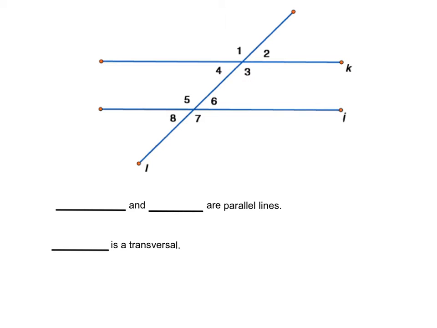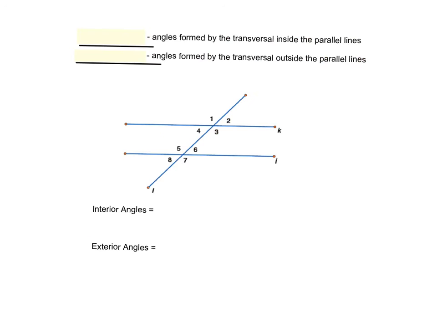All right. So this is asking you which lines are parallel. The lines are called by the letters, and angles are known by the numbers on this one. So line K and line I are parallel lines, and line L is a transversal, and technically you should have an indicator that those are parallel. All of those little angles form angle pairs that have great qualities associated with them that you need to memorize, and names that you need to memorize.